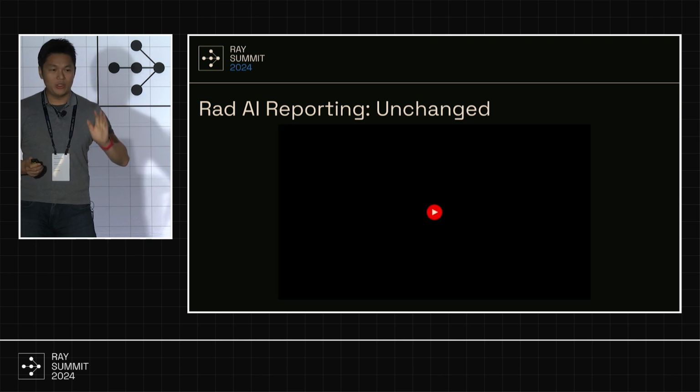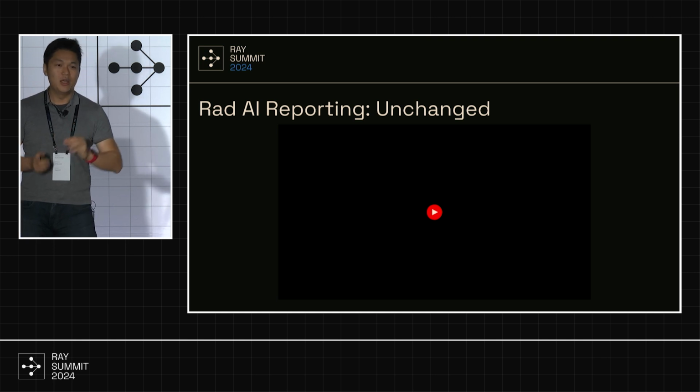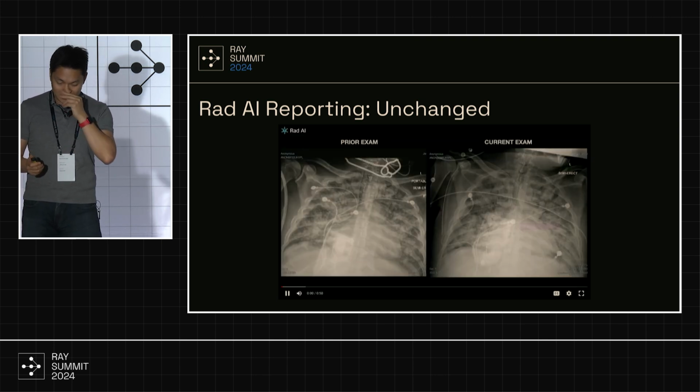This one is where you don't actually have to dictate the full findings. All you do is dictate the delta between the two studies. Most patients are repeat patients. You can actually look at the previous study, compare with the current study, and dictate the deltas. Let's take a look at this.